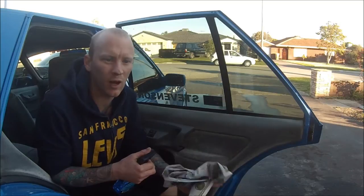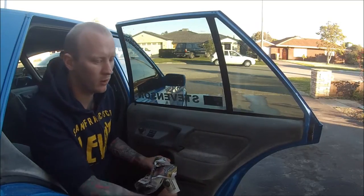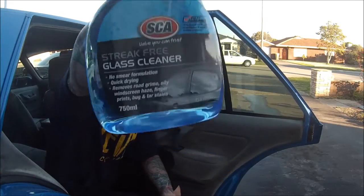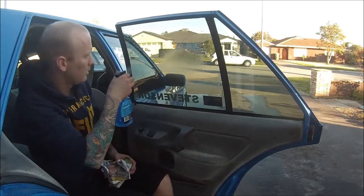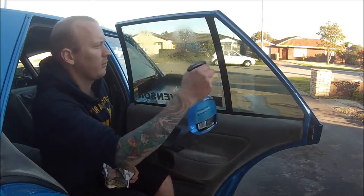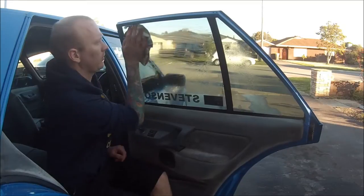You can replace this by just a normal cloth if you like, but I think newspaper is actually quite good — lots of people use it and it works quite well. So this is just our normal glass cleaner, you can get it anywhere. It's inexpensive, comes in many different brands, but they all have pretty much the same effect.